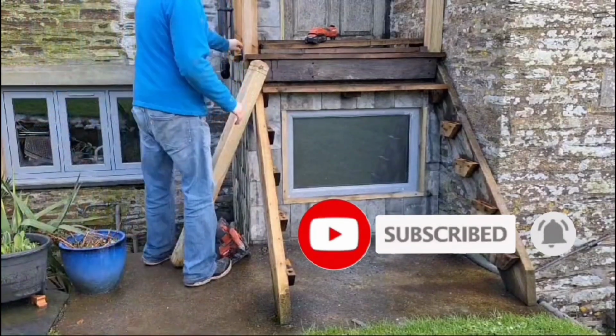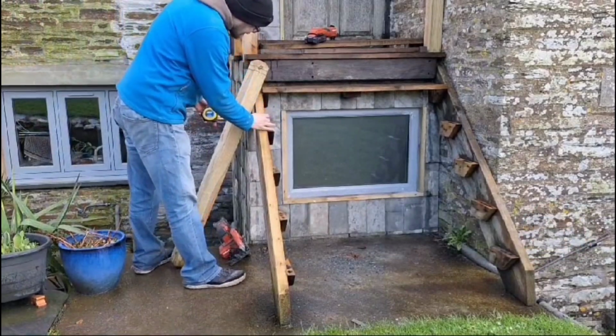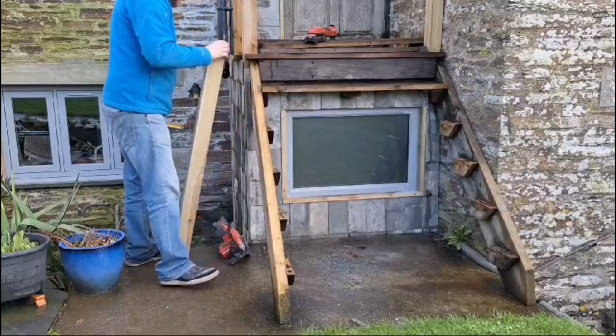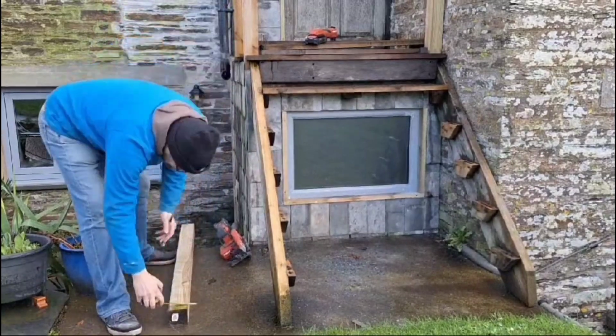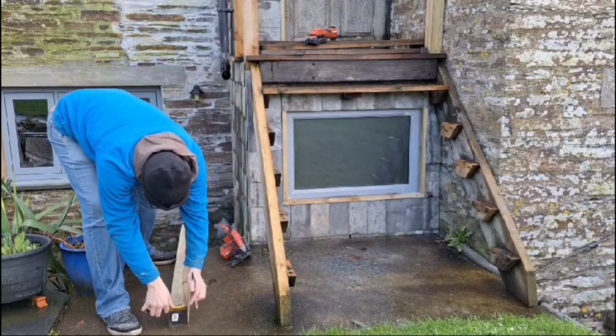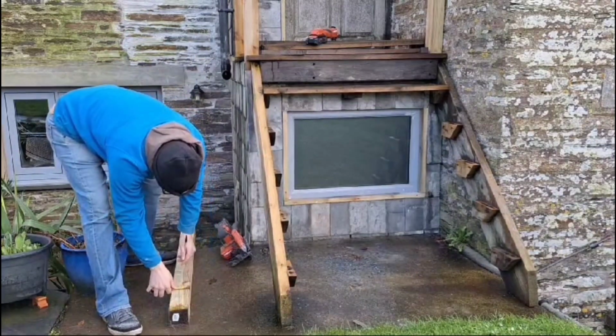Right, we're going to go to the back of the house now, where Lee is hopeful that he's going to get these steps finished. Now, he has been working on these for quite a few weeks, and because of the weather, he's just had to stop and start and stop and start. So I'm hoping that today's the day that he's going to get them finished. Fingers crossed.